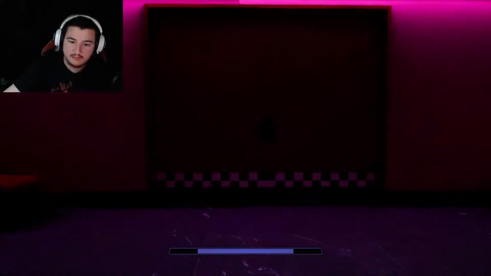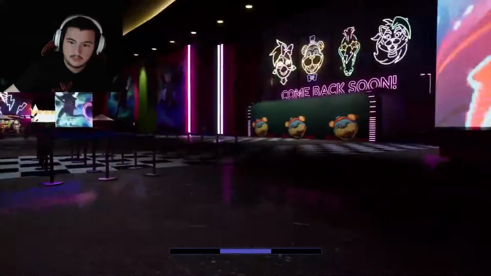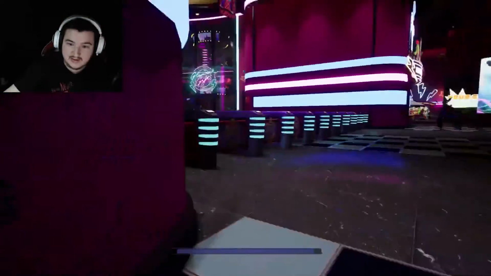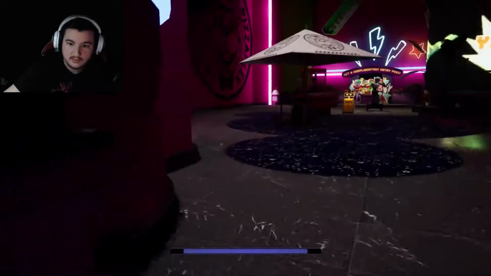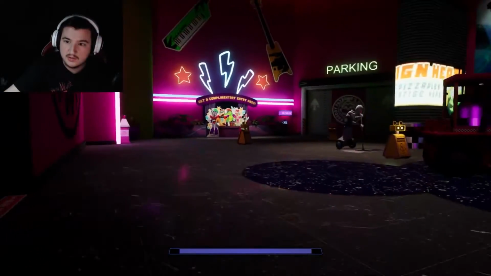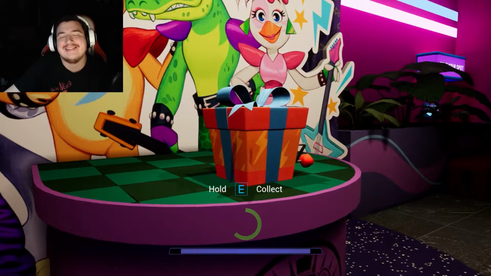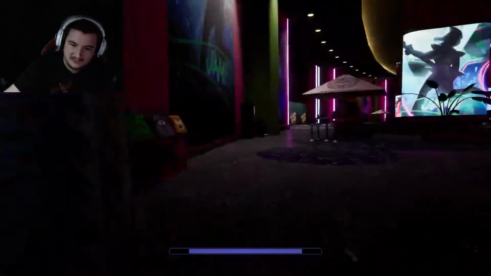Do I maybe need to go completely around? Where did it come from? Oh, level 1 security pass. I see that in there. Can't just jump over it, bro. In here? Is there a doorway around here? Can I not get through here? Yeah, this is the same area. Maybe up near the park. Oh! Found it! I found it. Complimentary entry pass. Thank you. Okay, let's go.